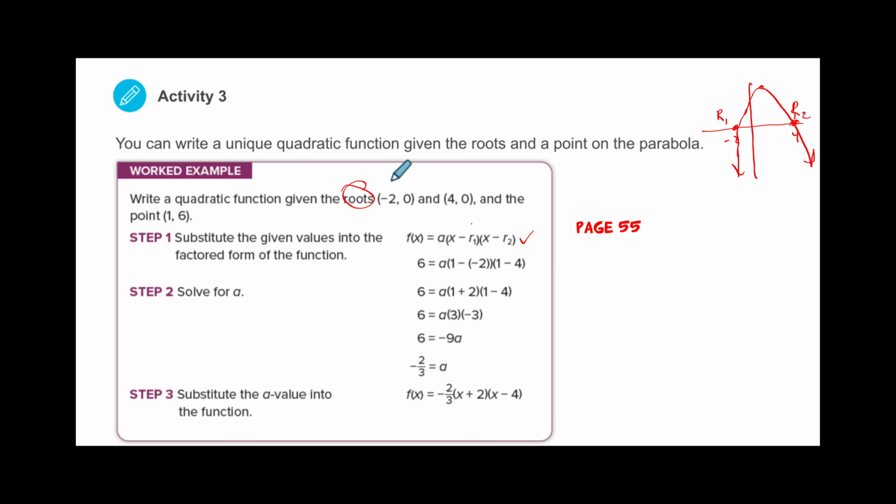Well, how did their book do it? They called this one root number 1. Is that how I did it over here? I did. I used capitals, but same idea. So that's root number 1, and this is root number 2. So they're going to plug that in here. That's root number 1, right here. And then root number 2 is right here. That's going to be a 4. And they're inside the parentheses, right? So that means the signs will be opposite. So there's a minus in front here, but we just plug in a negative 2 and we plug in a positive 4.